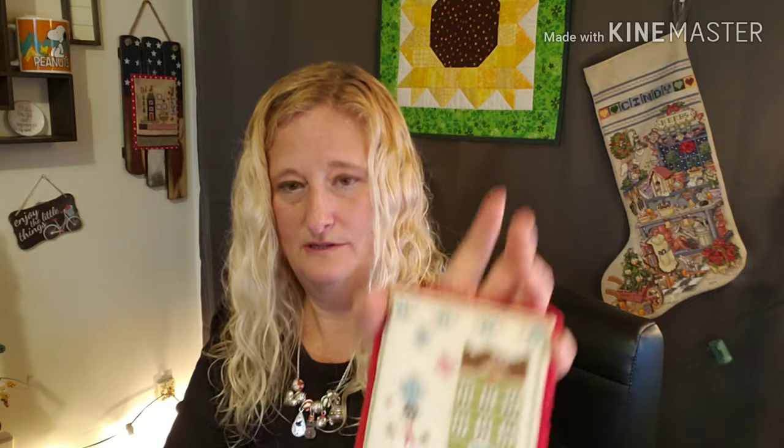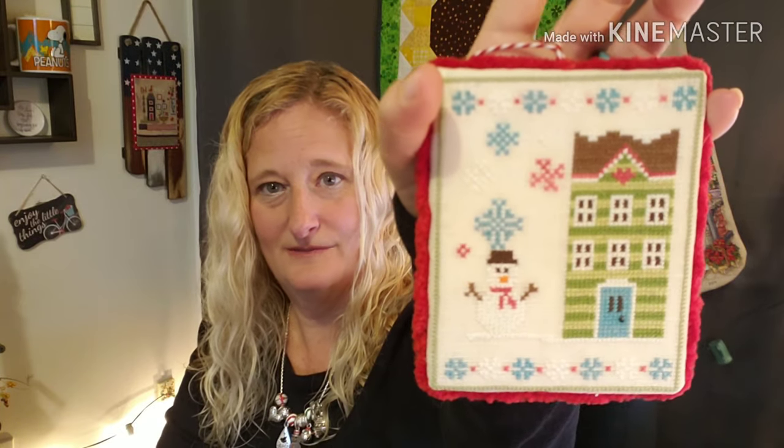This is either Country Cottage or Little House Needleworks. This is the back. This was a gift from Dina. Not sure where she got the pattern. But that was her first biscornu. So I love it. It's super cute.